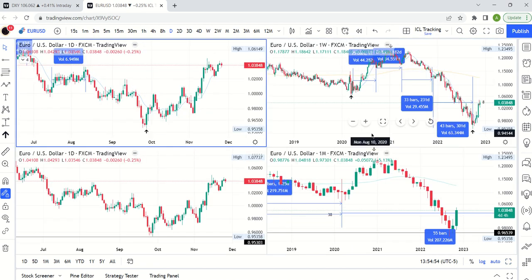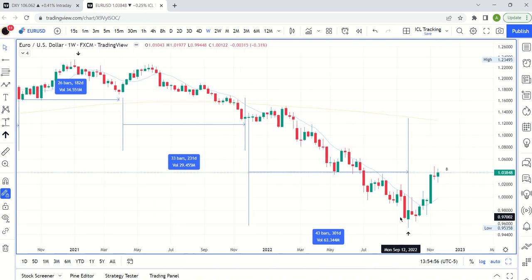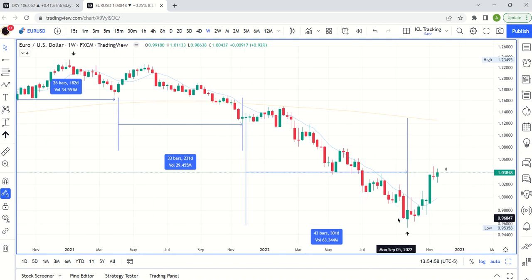So we're clearly in a daily uptrend. And what does that mean in reality? On the weekly, it means we're on week 8 of a new weekly cycle. So that's important because Dixie is getting close to an ICL, so it's getting close to a weekly cycle low, or we presume at some point. And that would mean that the euro is probably going to have a weekly cycle high at some point.